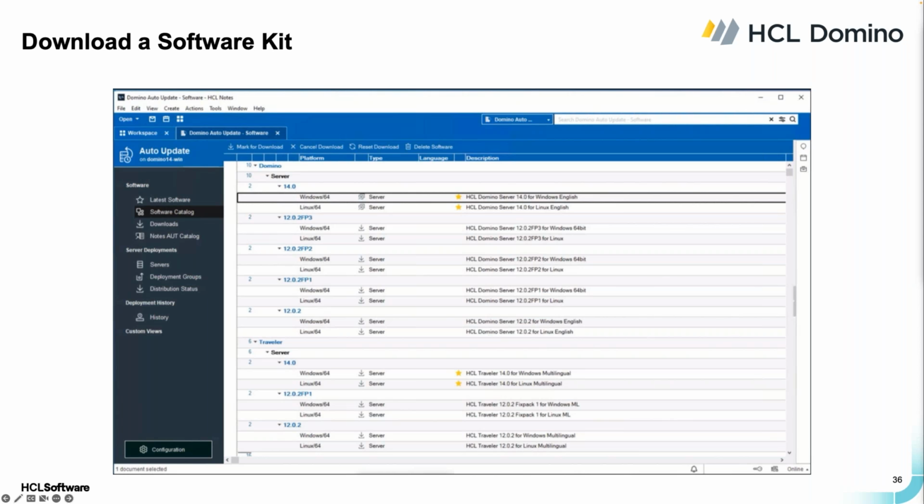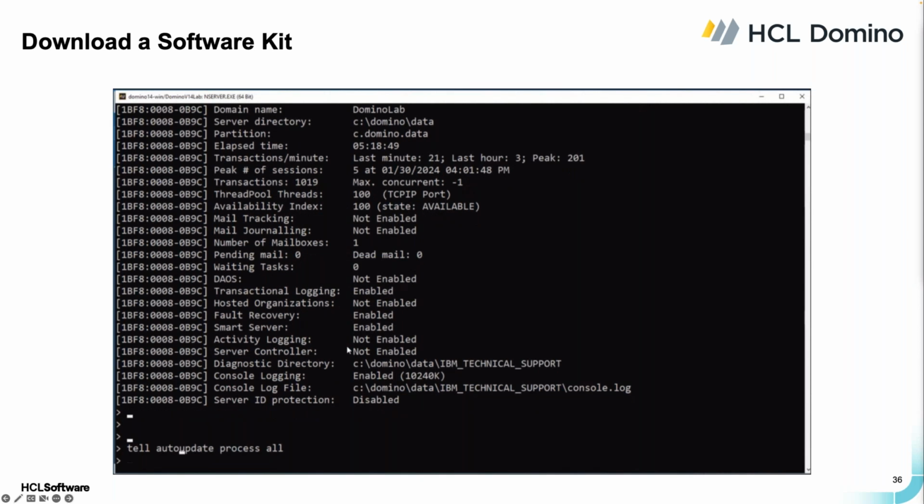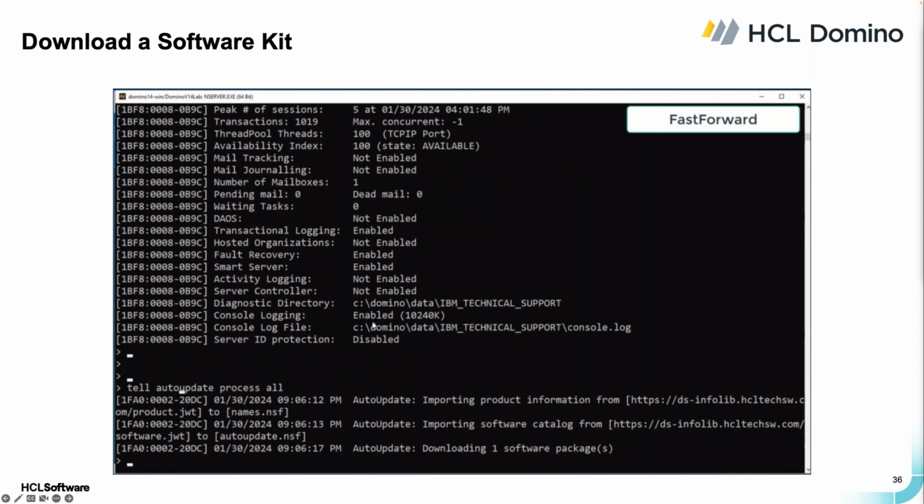So I am going to click the Mark for Download button, and it will get this little yellow icon. Now, the download is actually performed by the server, so we're switching quickly to the server console. We could just wait until the download takes place, but to speed things up, we're entering a command: tell auto update process all.